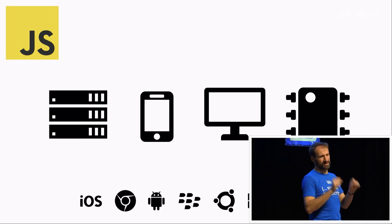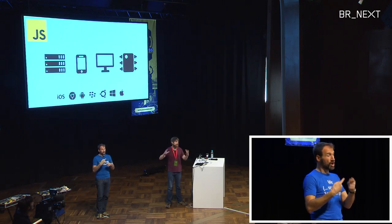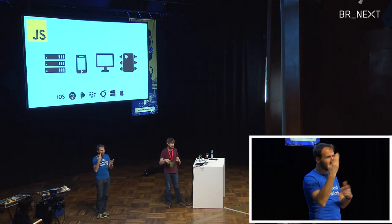So if you could run JavaScript on this, it would be a lot better. You'd be able to write your Internet of Things service. You'd be able to write JavaScript on the server in Node.js. You'd be able to write it on the client. You'd be able to write it on the actual embedded device that was running off a battery somewhere and sending your data back. And if you had some algorithm that you'd written, you'd be able to basically just copy it from one place to the other without having to rewrite it in a different language and potentially introduce bugs. The event-based nature of JavaScript also makes it really quite good for low-power stuff.